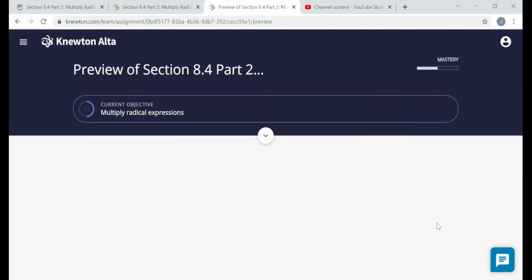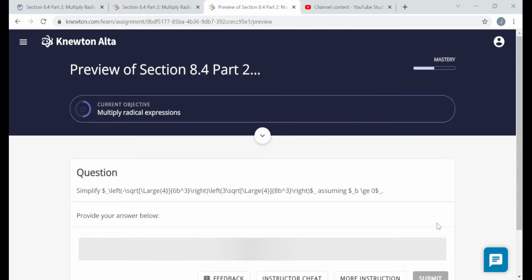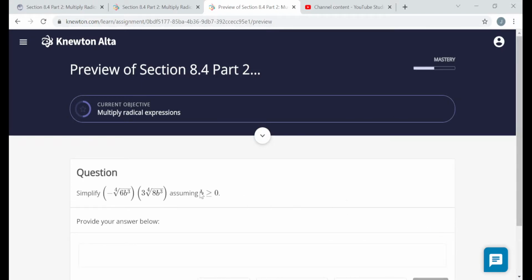All right. Next question is that same objective again. Just multiplying single term radical expressions, no need for distributing. And you see even roots here, fourth roots, so they're just going to tell us, hey, the variable's not negative. Once again, that way you can use the product property and you don't need absolute value symbols. That's the reason we're doing this for even roots in these questions.